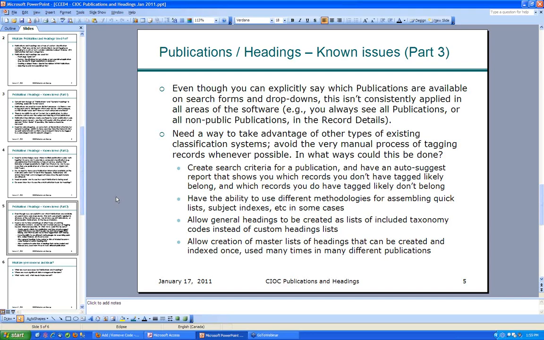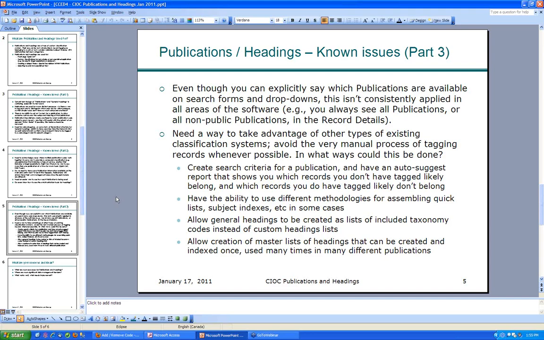So this wouldn't be automated, but it would give you suggestions to try and help make the process of adding and removing records from your publication easier for you. A lot of you already do that exact thing, but you do it on a case-by-case basis, and you have to remember to do it for each and every publication, for which you may have hundreds. So this is just an attempt to make that process easier for you.